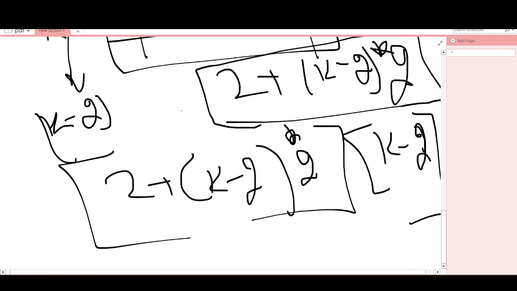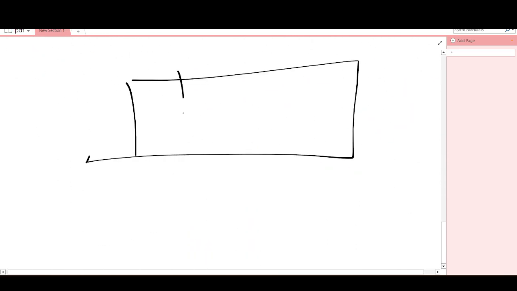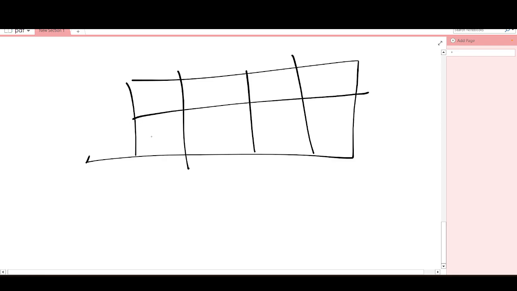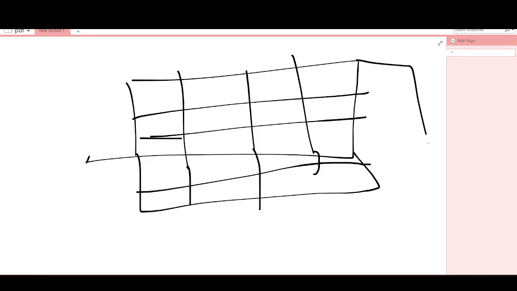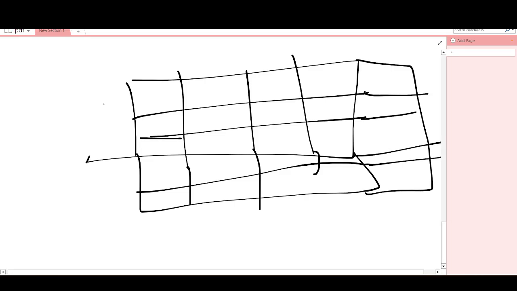Now you must be wondering, for example, let me draw it again. 1, 2, 3 and 4. You must be wondering what about the rest, since we counted till here. Wait, let me make it 5 cross 5. Since these are 5 rows, the last row from which the knight will attack is the third row. So here the most common doubt is, what about the fourth row and the fifth row? What about them? And what about the vertically upwards attack?